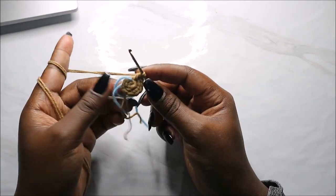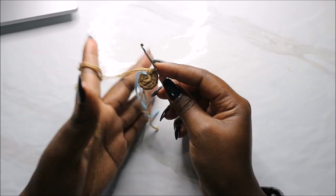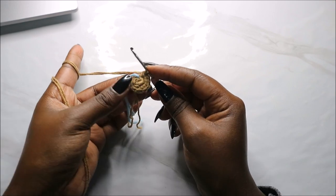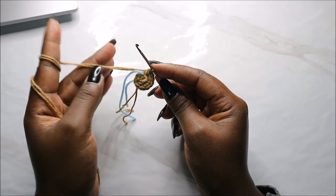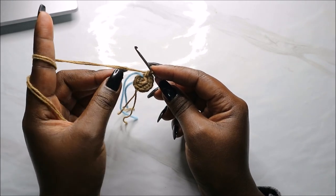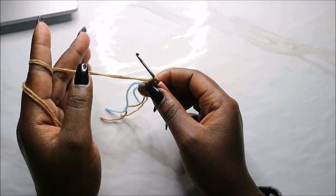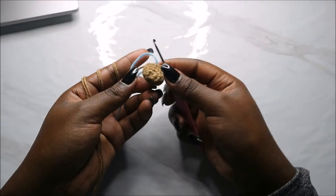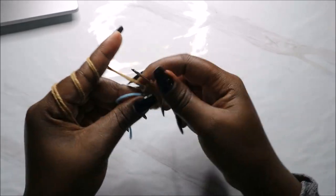Okay, so now after we're done with that, for the next three rounds, which is from round three until round five, we are going to do single crochets all the way in each round for a total of 10 stitches in each round. So I'll see you when you're done with the fifth round so that we start the sixth round together. Okay, so after the fifth round, this is how our little arm looks like.